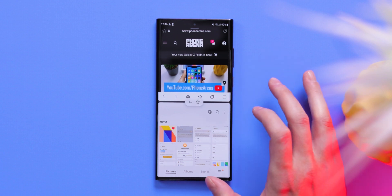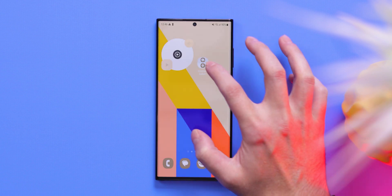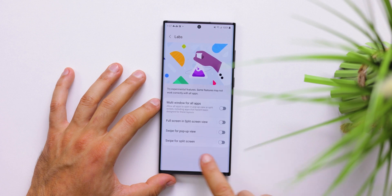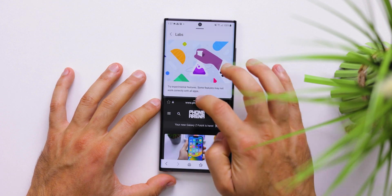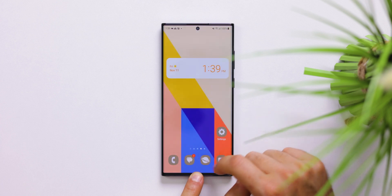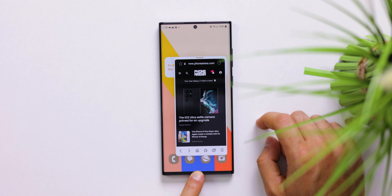This is one of my personal favorites — I dare say Samsung does multitasking the best. If you often use apps in split screen, you probably know that One UI 4 lets you save split screen layouts on the edge panel. In One UI 5, however, you can also save your desired split screen layouts on your home screen, in addition to the edge panel. This is super convenient if you always tend to open two apps in split screen, because now you can just launch them together right from the home screen. One UI 5 now also lets you enter multi-window mode with just a swipe — enable the feature from the Labs option in Advanced Features, then open an app that supports split screen and swipe up with two fingers from the bottom to the top. There is also a new gesture that allows you to make an app change into a pop-up window — just open the app and from any top corner swipe to the middle, a lovely feature making a welcome comeback.